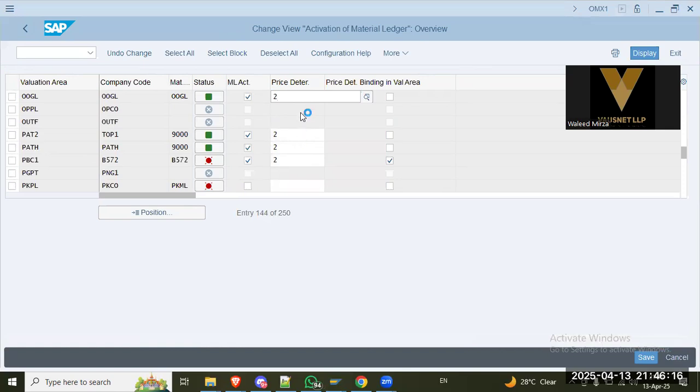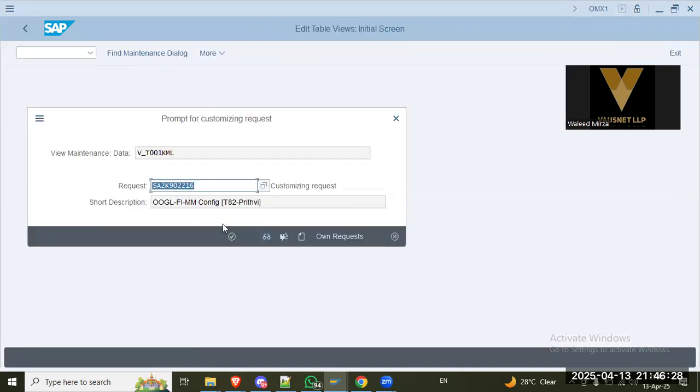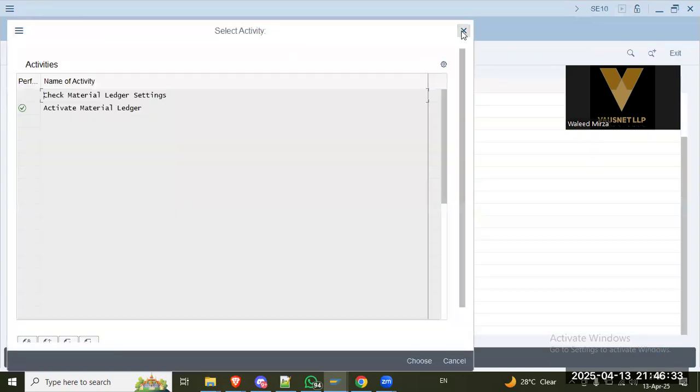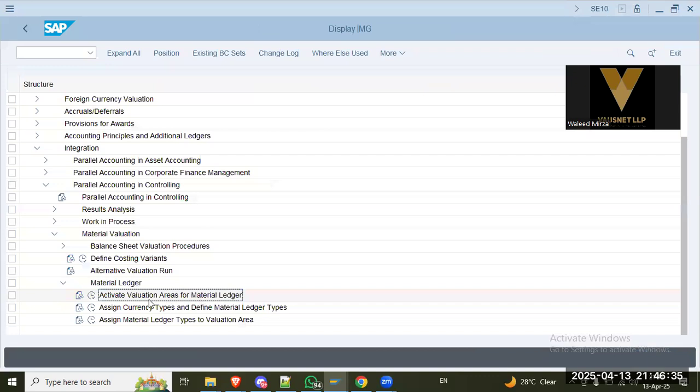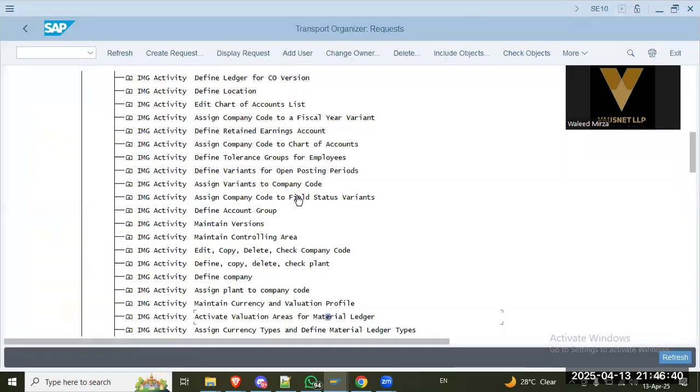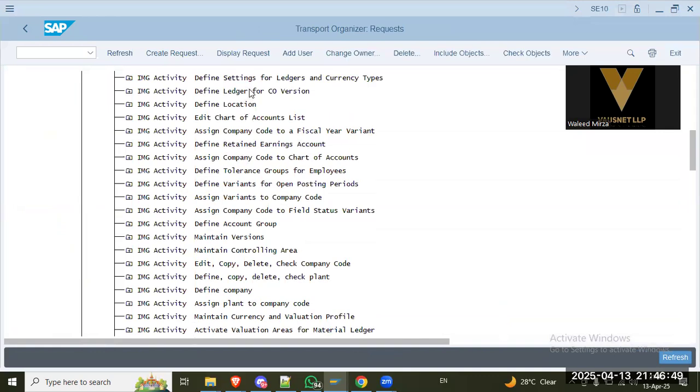Make it 2, which is transaction based, or 3, single or multi-level. 2, save, save. Okay, this is done. Currency and material ledger types, assign plant. This is also done. What remains is ledger for CO version.